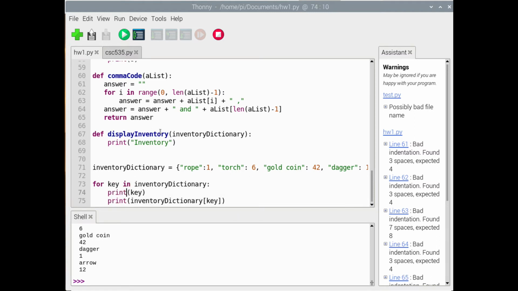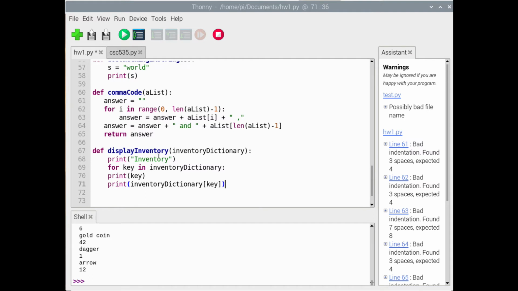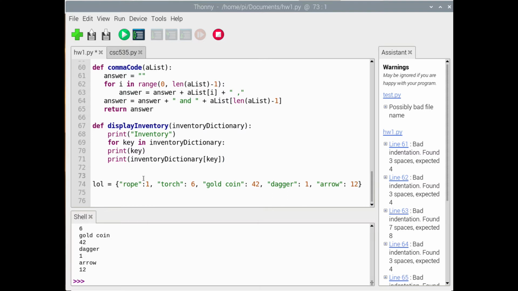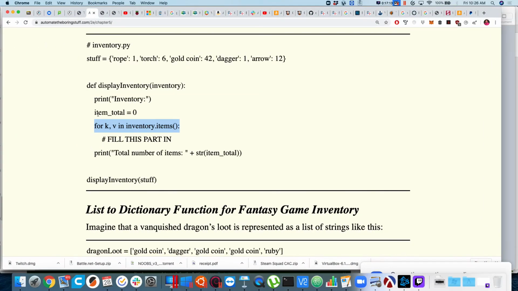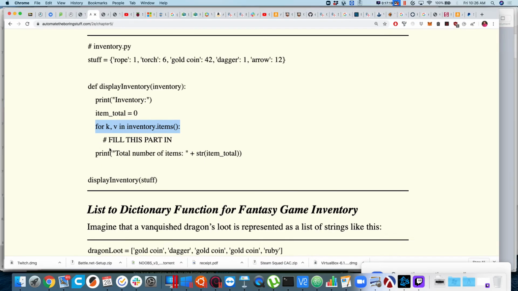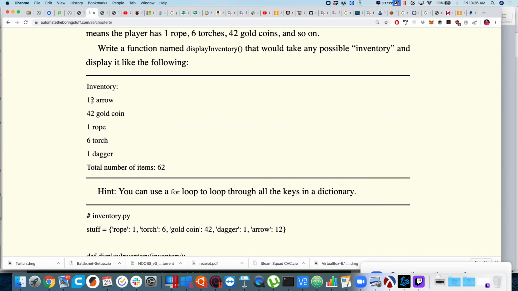Okay, so we're going to print out inventory here, and then I'm actually going to just go ahead and steal this code real quick and pop it up here. All right, and I'm going to actually rename this guy to LOL to really drive the point home that these two variables, while they will be synonyms for each other once we call our function, do not have to be called the same thing. And we'll revisit that here in a few minutes. All right, so what are we supposed to do here? We're going to go through all of our inventory items, and for each one, we're going to print out the value followed by a space followed by the key.